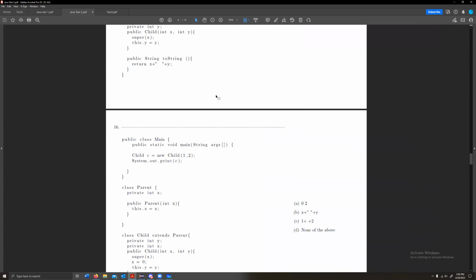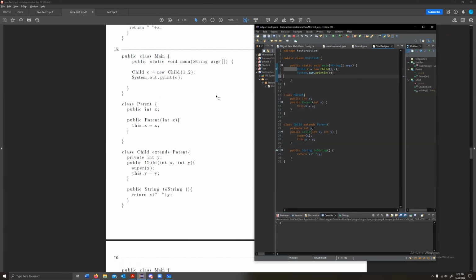All right, 15. Could you access? Wait, hold on. You wouldn't be able to access X through C.X. That's a good question. Usually it lets me do that.